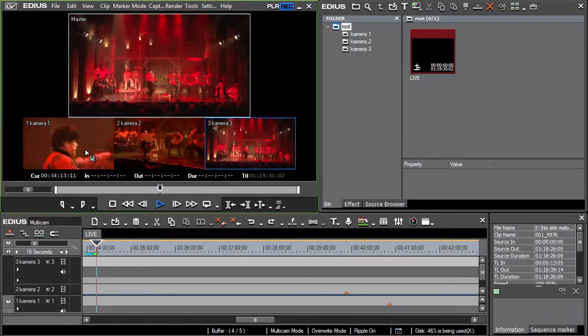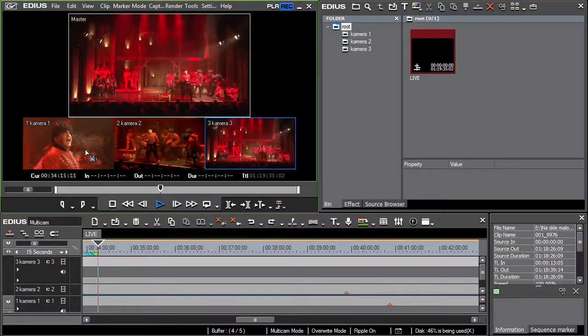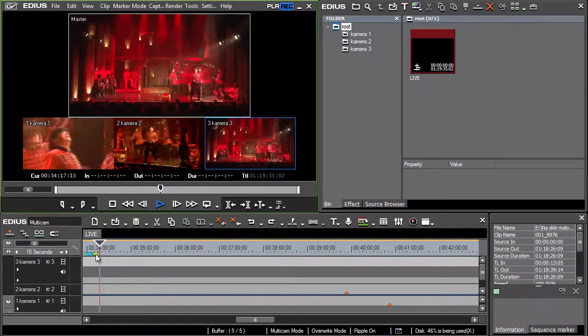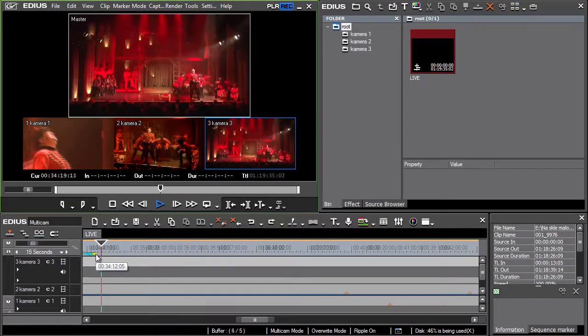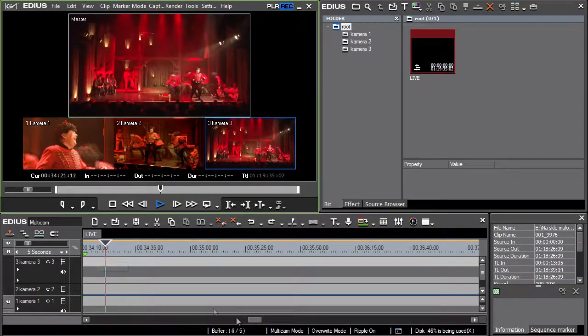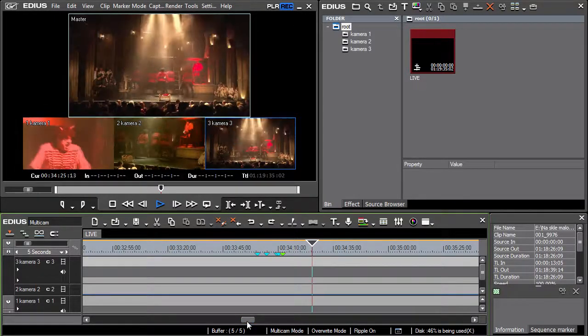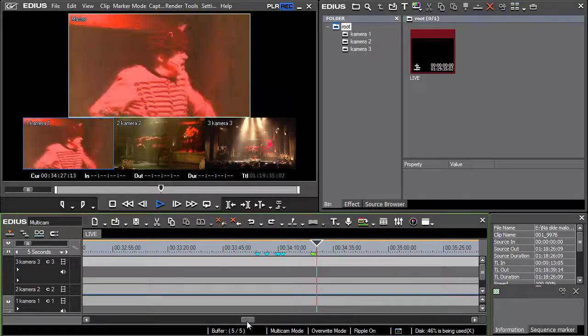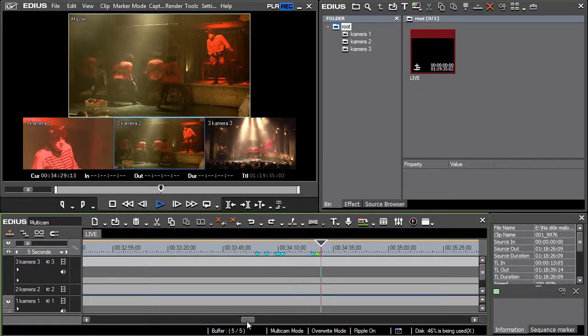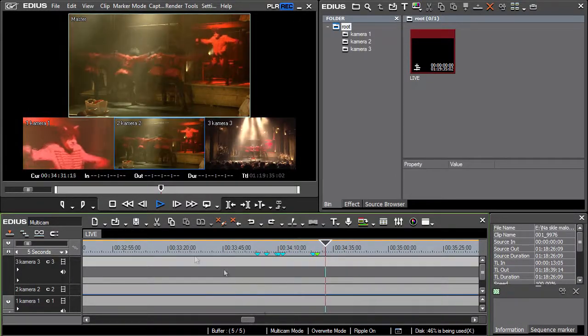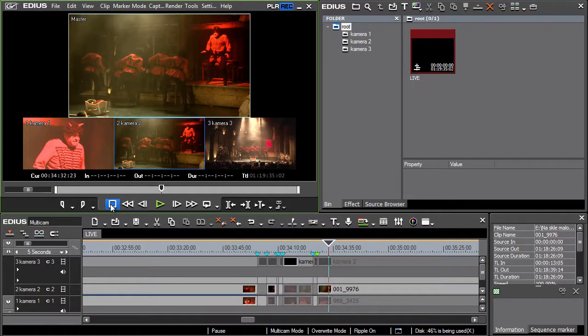After selecting a camera, we see small blue triangles that appear at the top part of the timeline. These represent the points of changes, or edits, if you will. Subsequently, it is of course possible to adjust the edits. The triangles serve just that function. Let's stop the playback and mark the triangle we wish to edit. It automatically changes its color to green.